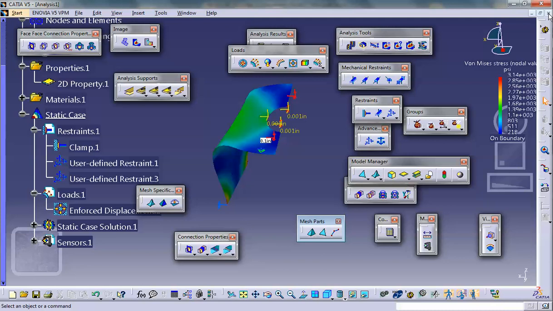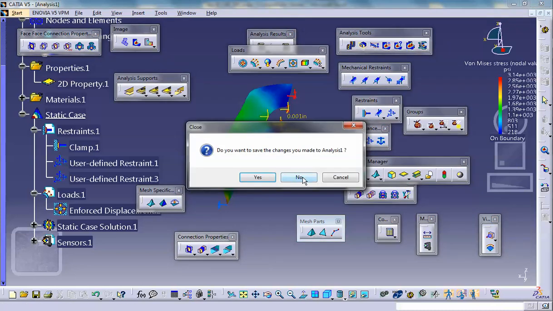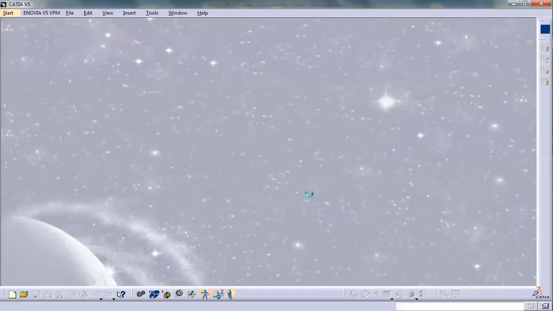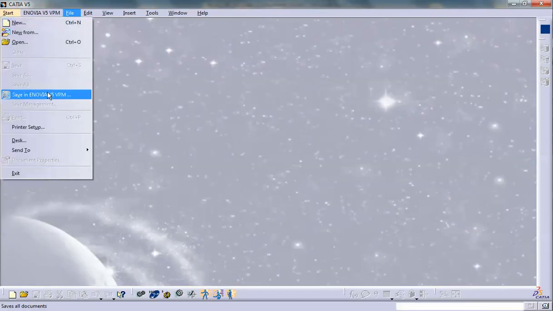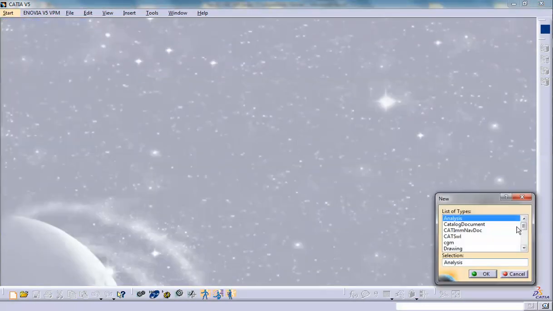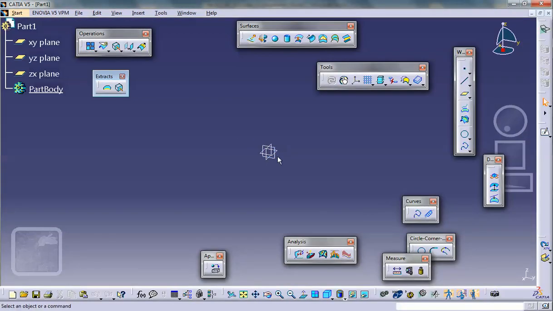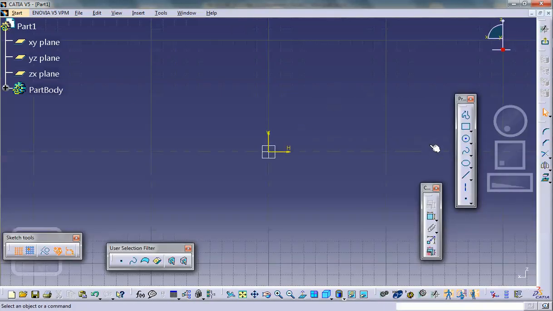Instead of going to the solid elements, we can do it directly. So let me close this thing, and I'm going to close that. Okay, let me start a new part file. So this time we are not going to create the solid object, because remember, we had to go and delete the 3D element and 3D property. So on a convenient plane, say this vertical plane, we will sketch. We are in wireframe and surface design now. So I'm going to do the following.